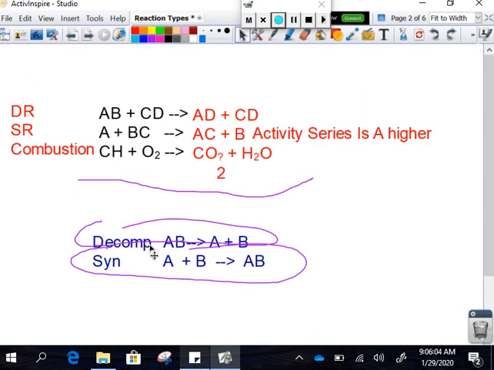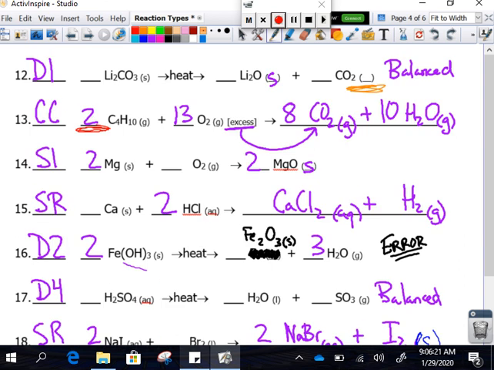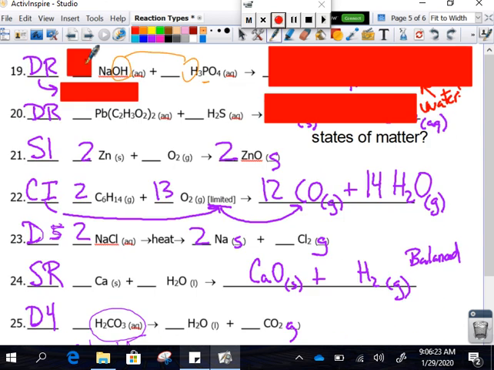Let's look at the double replacement pattern one more time. A is going to bond with D. C is going to bond with B. When we do this, we do need to contemplate the charges of these elements, or ions, I should say. A is positive, so it's going to bond with D, which is the negative. So since A is sodium and D is phosphate, we're going to have those 2 pieces together.